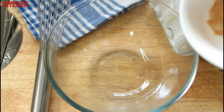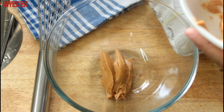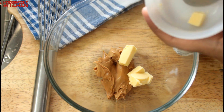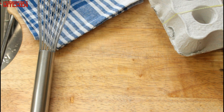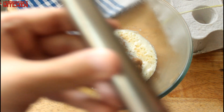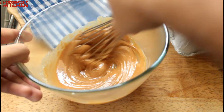Let's go and make that peanut butter keto waffle. We are going to start with 4 tablespoons or 80 grams of peanut butter — you can use homemade or store bought, the choice is yours. Then add 1 tablespoon of butter and 2 tablespoons of mascarpone cheese or cream cheese; I have made it with both and both work absolutely fine. Microwave this for about 30 seconds until the butter has melted, then whisk everything together till we get a nice smooth batter.